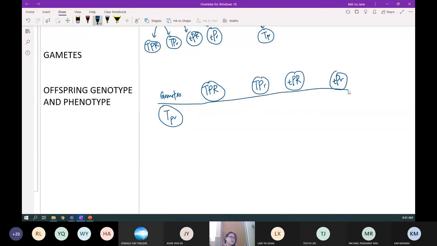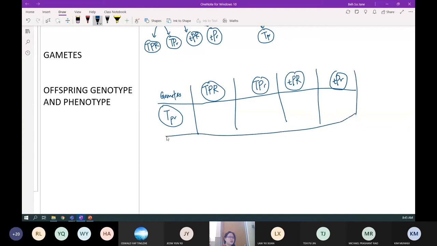Okay, I didn't even draw the lines because too ugly. The more complicated a Punnett square is, the neater your lines need to be. Now you can complete all these and you can label it accordingly. With complicated Punnett squares, I really like to employ the technique we learned yesterday. So we know that this TPR is common throughout, so I'm going to leave a space, with small p behind big R. So T, big space, small space. T, big space, small space. T, big space, small space. Okay, and then add the rest in.